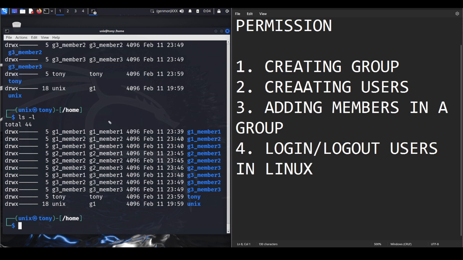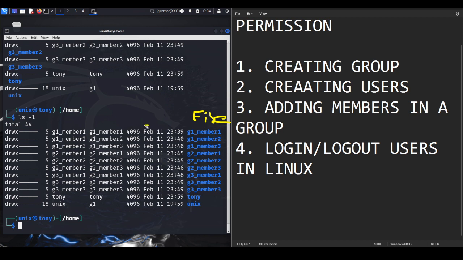This one is the file or home directory. So this is what we call a file. And this one is the size and then the date and time.